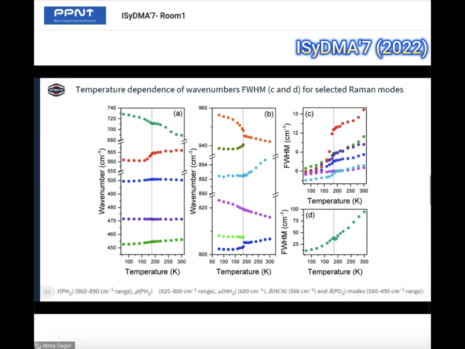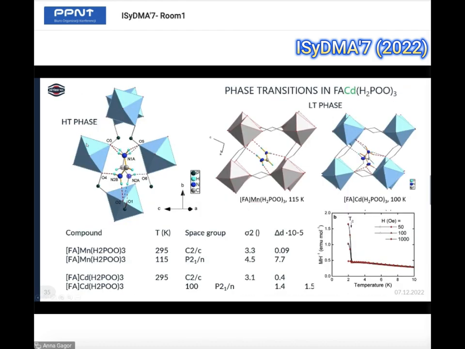And what happens in this material? So at high temperature, in phase 1, the surrounding of the cations is quite symmetrical. There is a mirror plane which passes through this cation, producing two equivalent positions. And with temperature decreasing, there is a breaking of the symmetry. We lose this mirror plane, symmetry decreases, and we have now one ordered state in manganese hypophosphite.